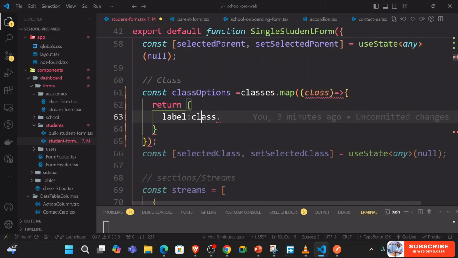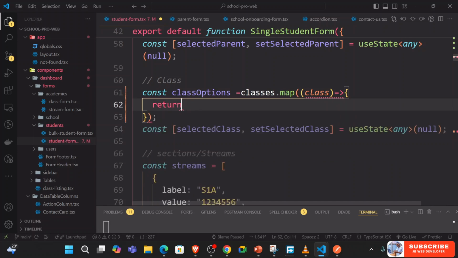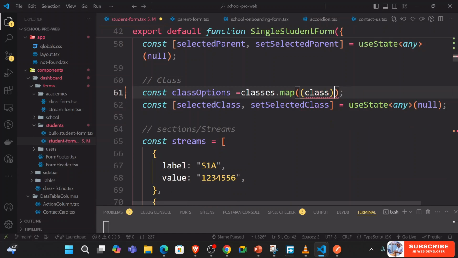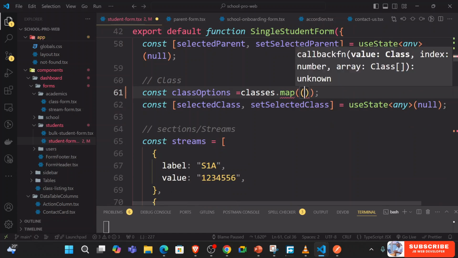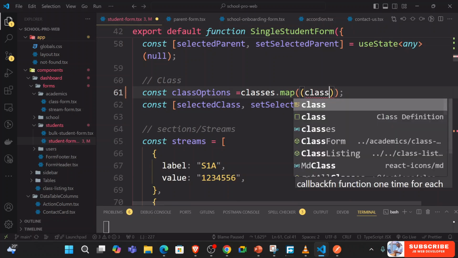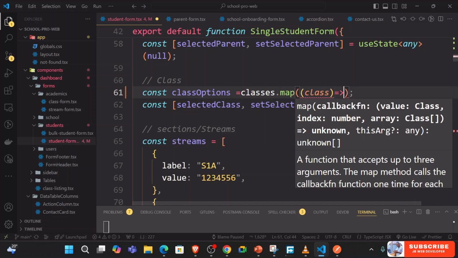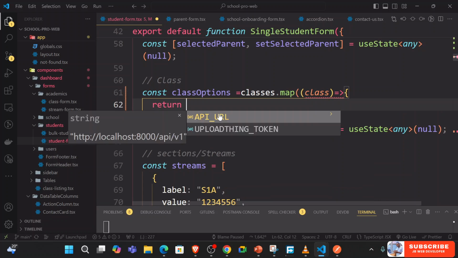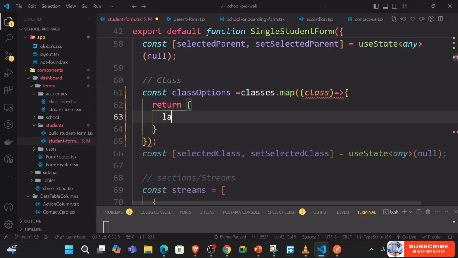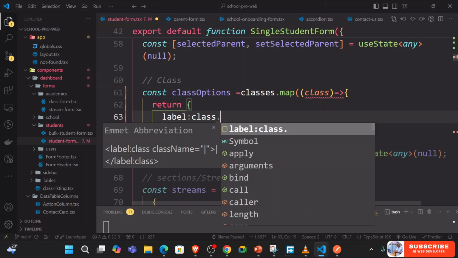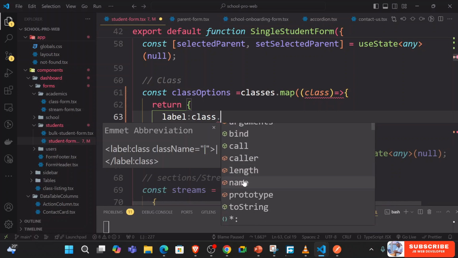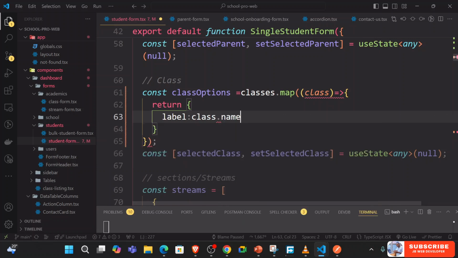So label is going to be class dot. I don't know what I have done. So if I just do here class, and from this, okay, you just want to return an array, let's say label is going to be class dot name, is it?